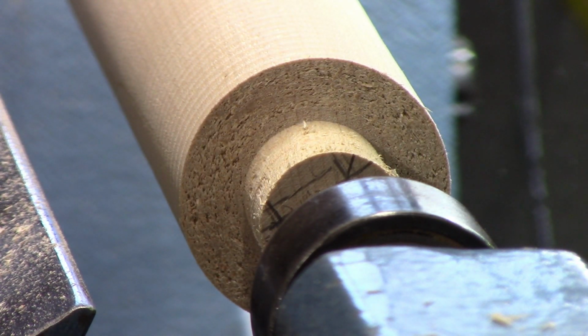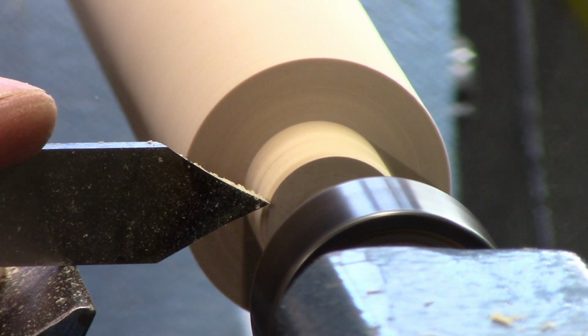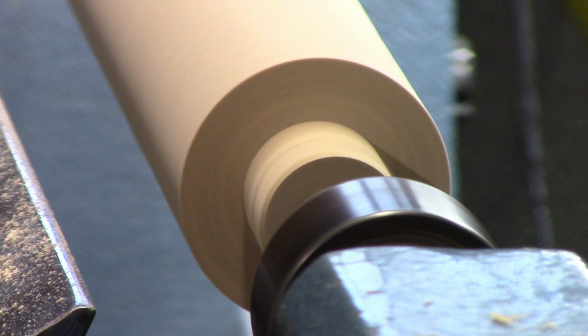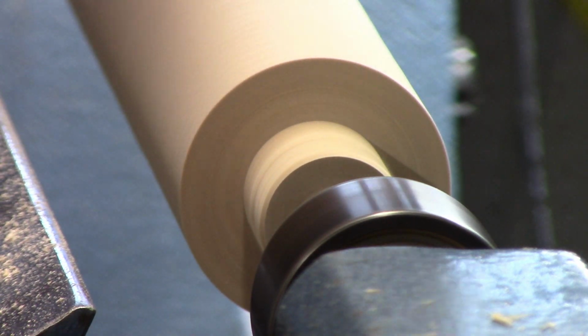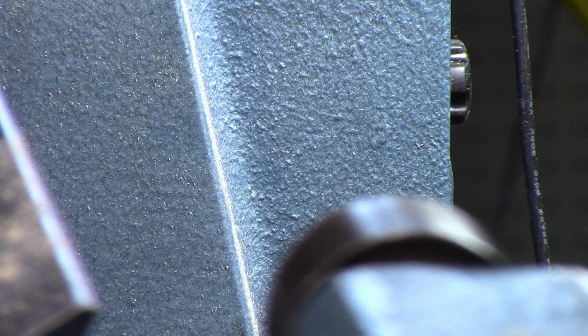I want to just knock that corner off a little bit so it's kind of tapered. It makes the fitting a lot easier. I guess red means stop. Okay, I've got a long ways to go, so I'm going to, close.